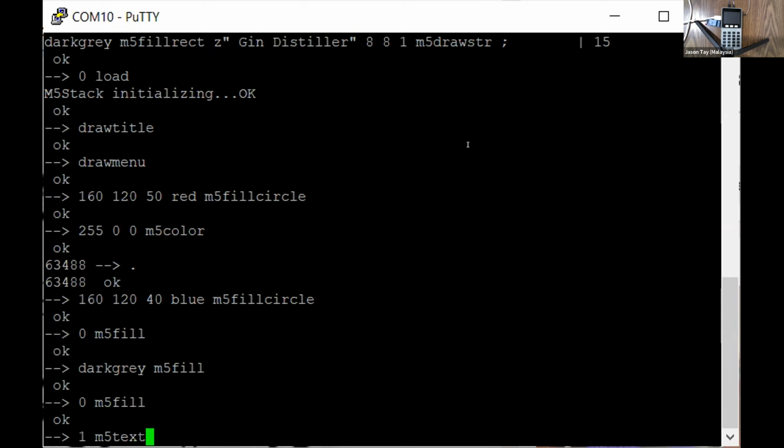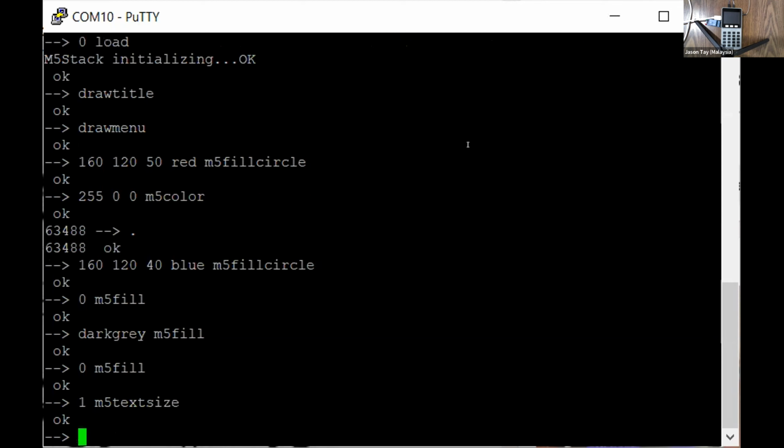So the advantage here is that the M5 libraries actually come with a few fonts. They're not amazing, but the point is that it gets you going very, very quickly. And if you still want some specialized font, you can still do that.